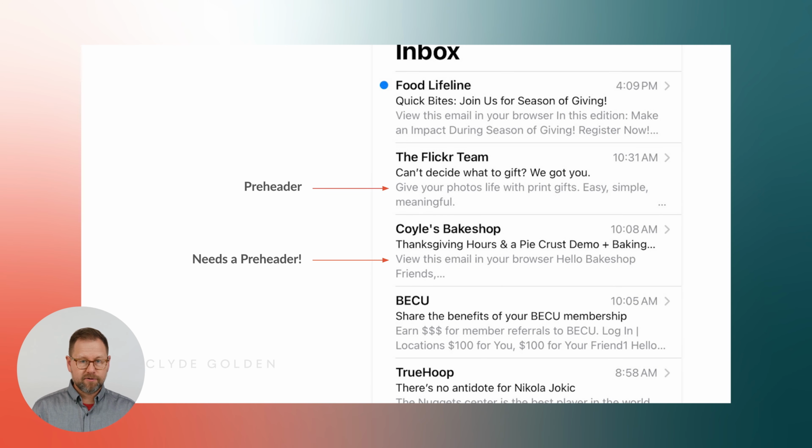If you're still looking at your phone and you're looking at the inbox, you're going to see subject lines and preheaders, and you're probably starting to recognize when people forgot to put in a preheader, or for whatever reason, it's not in there. Most platforms have a spot for you to add a preheader, but if they don't, you just need to know that that first line of live text that you have is going to get dropped into that spot. For instance, in this example, Coyle's Bake Shop didn't have a preheader, so their email just rolled right into the preheader.